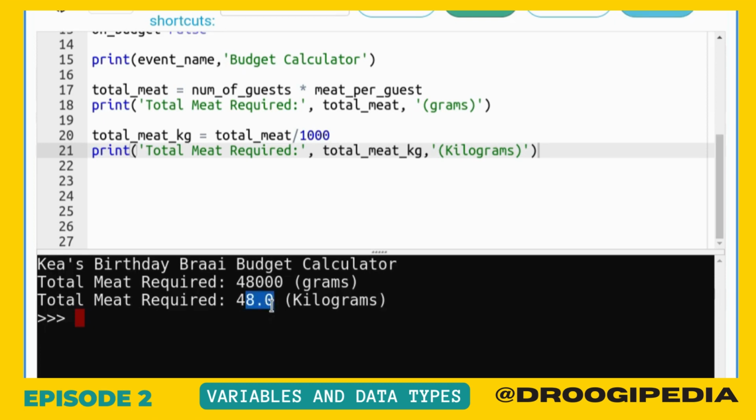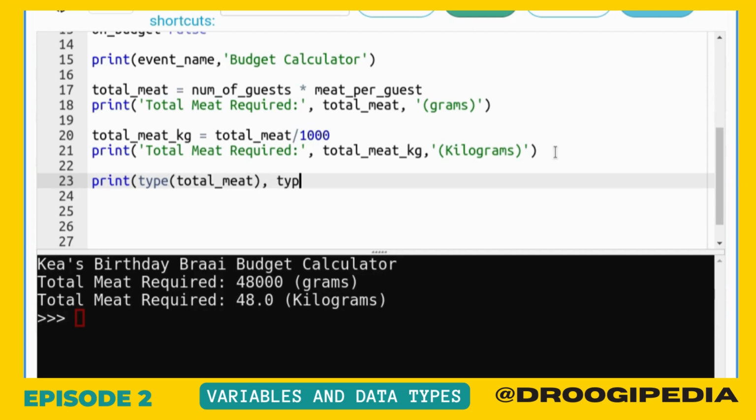Now look at how it has this point something here, and it doesn't have a point in the one above, right? So I'm going to do something also here and say print the type of total meat, and also next to it the type of total meat kilograms.